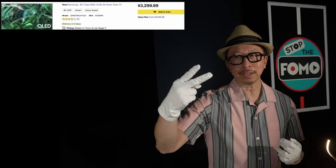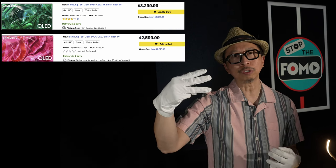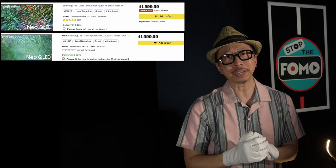Samsung is the number one volume seller in the world. They need a lot of LCD panels — not just for their cheaper TVs, but for their Neo QLED series. Neo QLED Mini LED TVs use LCD panels, and there are not enough QD-OLED panels to fill all the mid-tier slots below their flagship QD OLEDs. So for example, this year we have the S95C and then the S90C as their two 4K flagships, and then below that at that pricing level is the QN95, QN90C, QN85C, and so forth. Next year, there is a real fear that there won't be enough LCD panels to support an 85D or a 90D lineup.